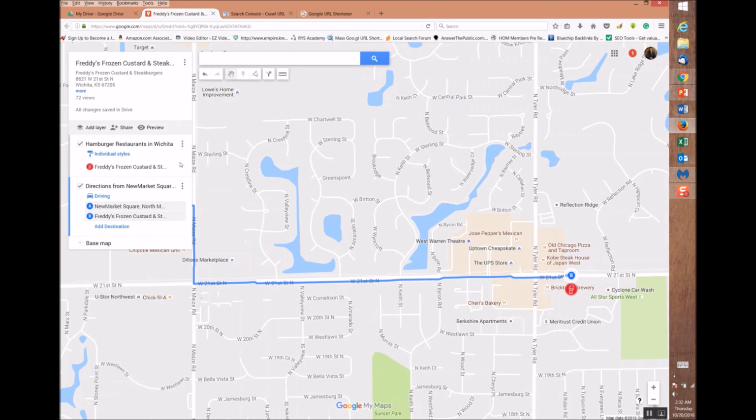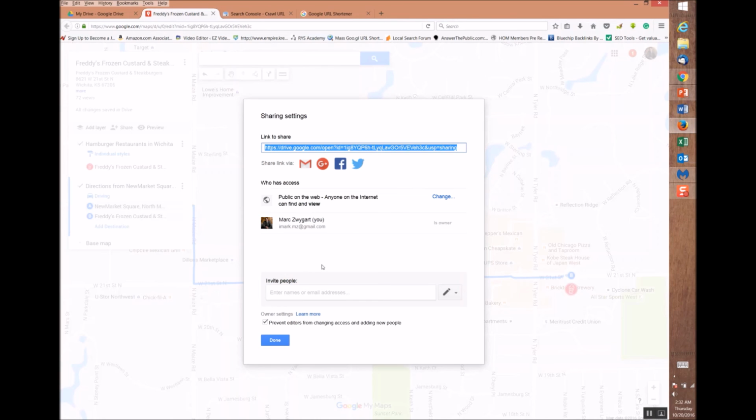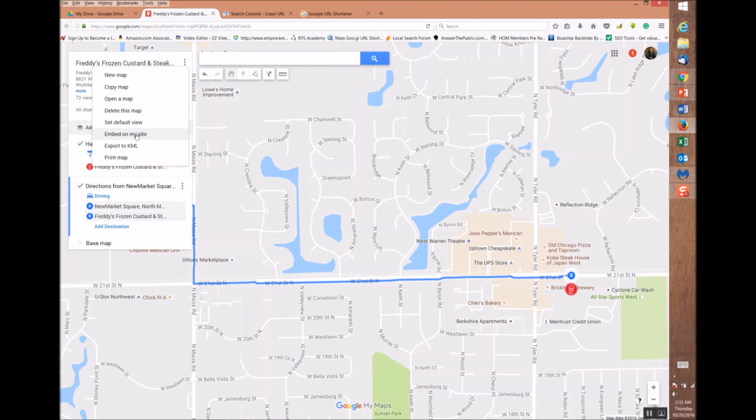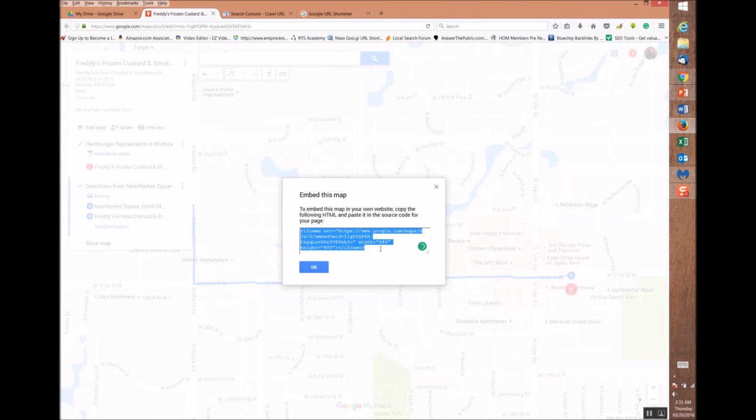And now you can kind of customize this embed code. So here in the share, I think is where it was. I'm going to look and make sure. Okay, so the embed code, if you go up here and click these three little dots right by the title there, you're going to see an embed on my site. And it's going to be at a default 640 by 480 iframe. So you can take that and change it to whatever height and width that you would like and embed that directly on there. And so that's how you create a Google My Map.